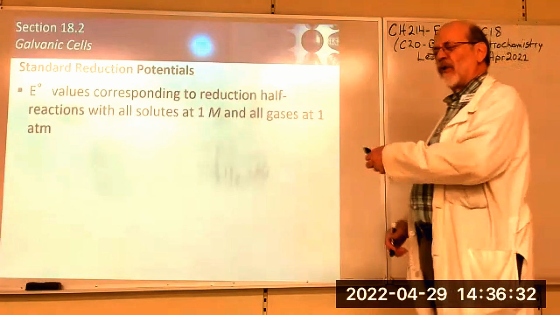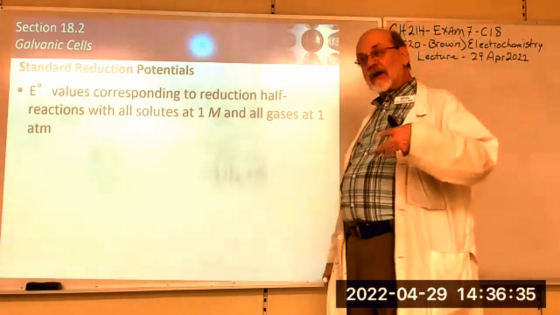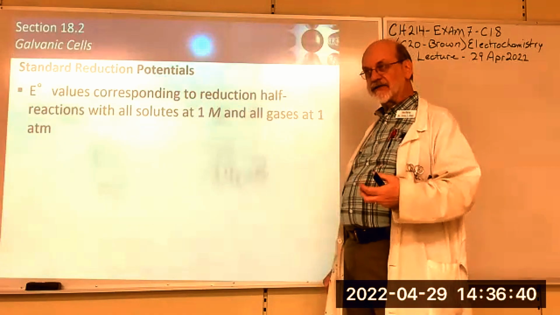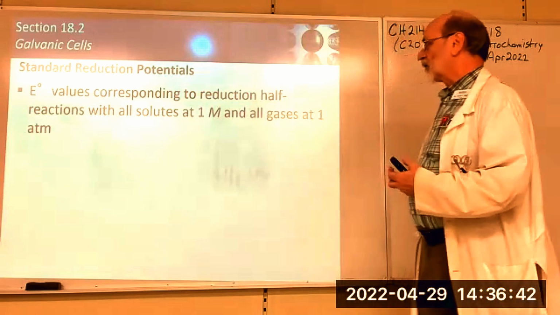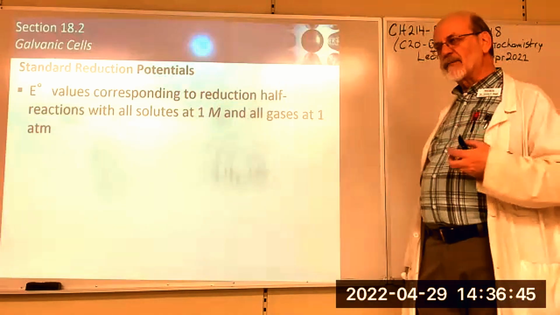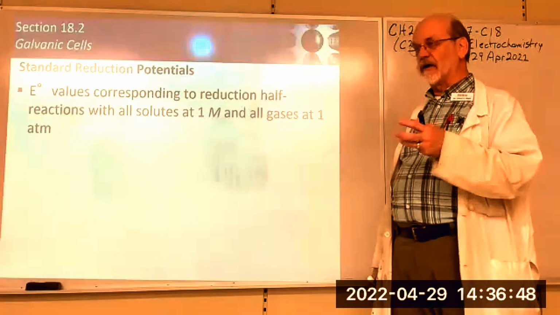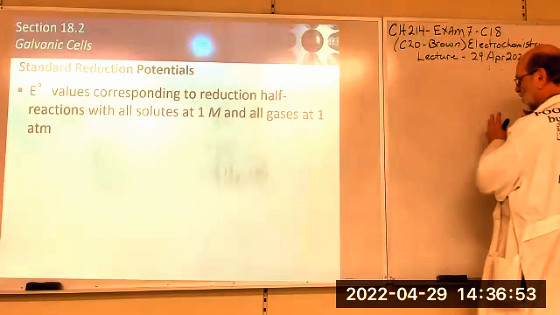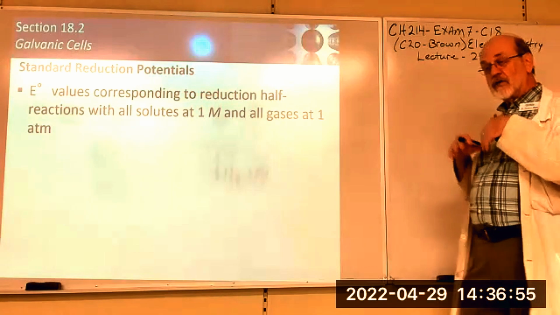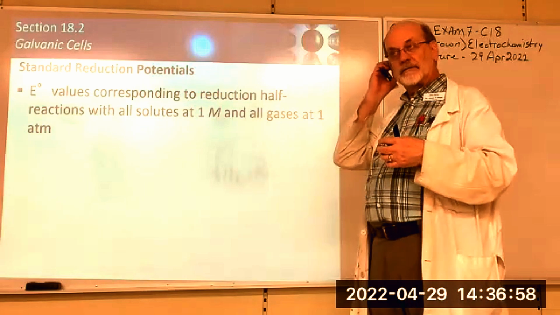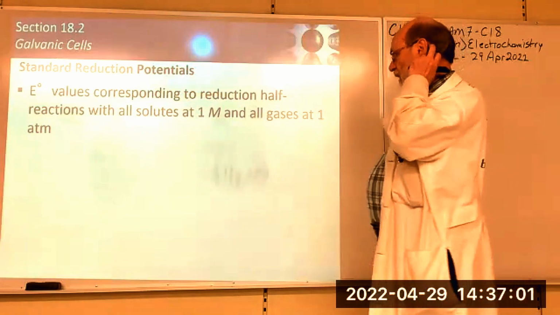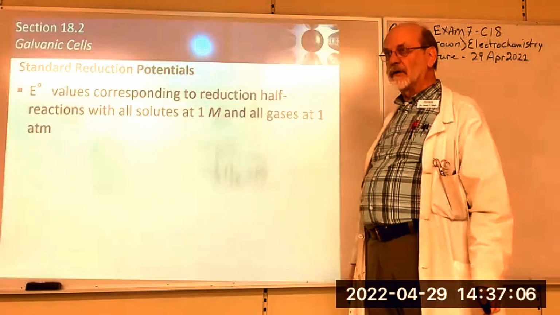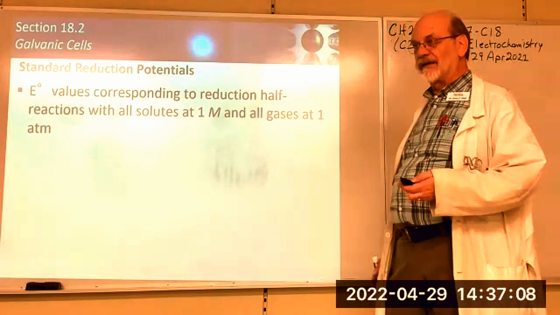Okay, all right. Now we're at the point where you can calculate what your expected voltage is for a given galvanic cell. And in order to do that, you need some standard measure for each of the half cells, right? How much voltage can you expect from this one? How much can you expect from that one? And then you combine them to give you your total for the cell. Well, the problem is half cells don't exist and can't produce voltage on their own. They've got to be compared against something.